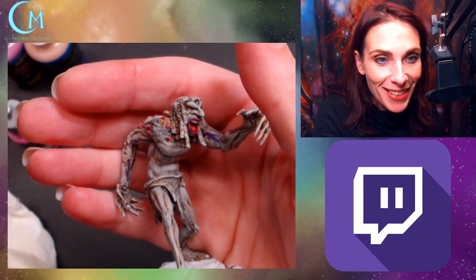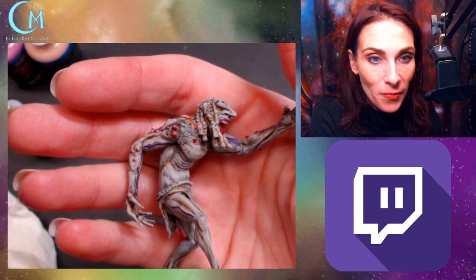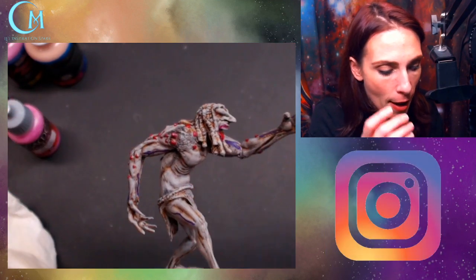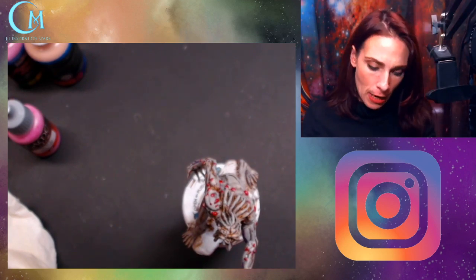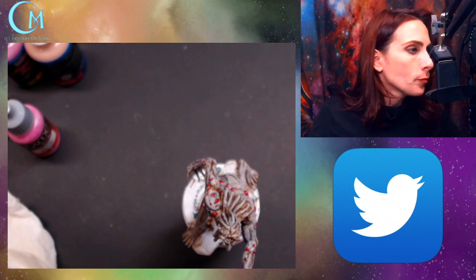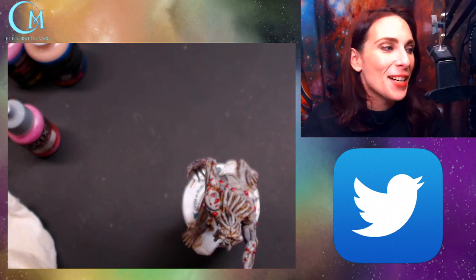Okay, that gives... My God, it does look like lipstick now. Too funny. Again, letting him dry some more. The eyes. I'm going to put some black in the eyes first. Black out the eyes so that when I go back in... No, I want the primer one. That one's not it. There we go.